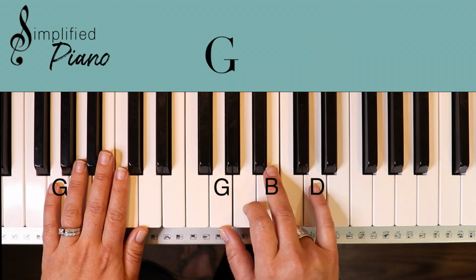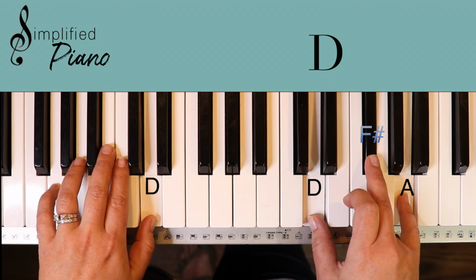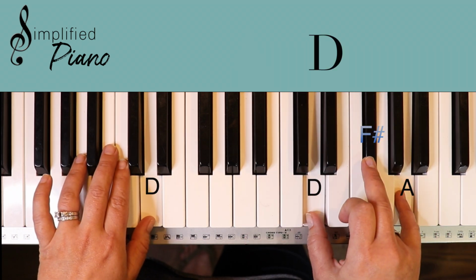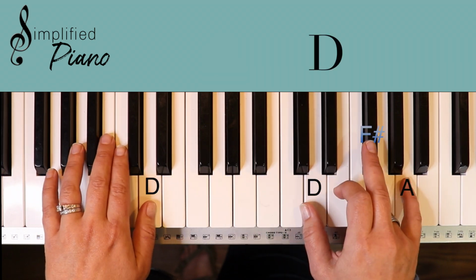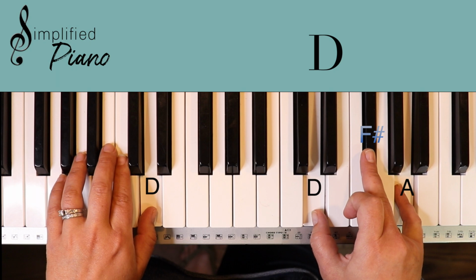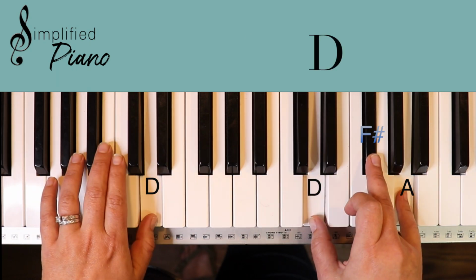Morning by, G, morning new, D, mercies, I, C. Second line is morning by morning, new mercies I see. Okay, it's mercies I see.